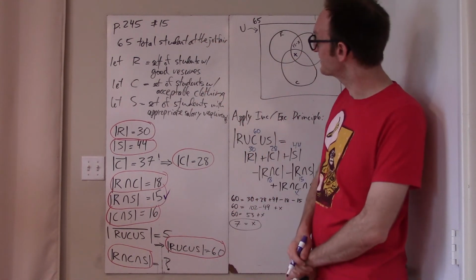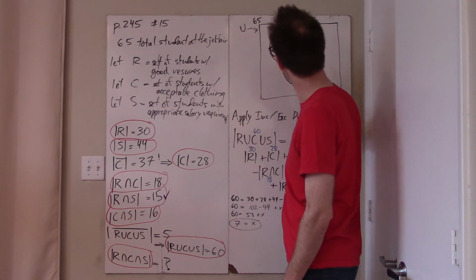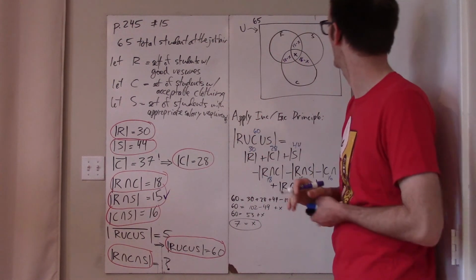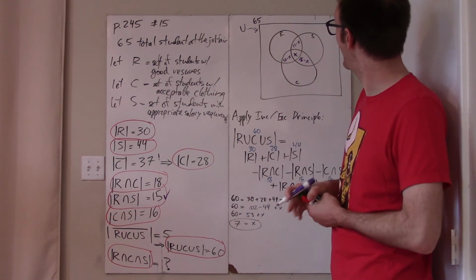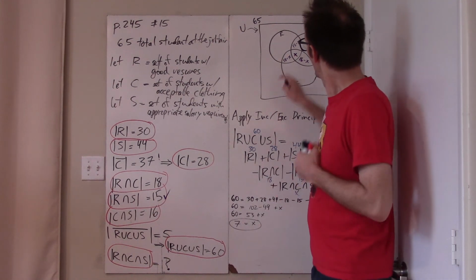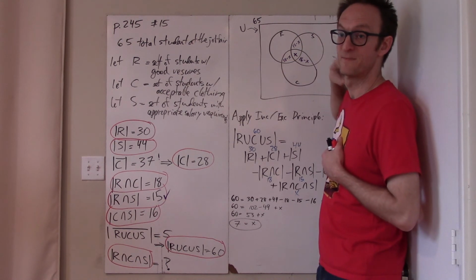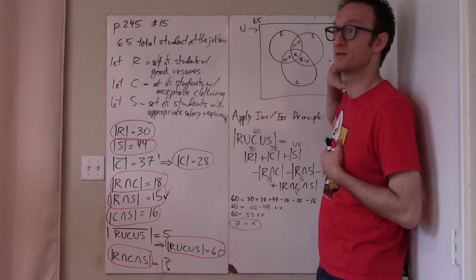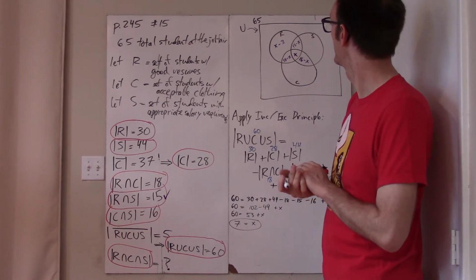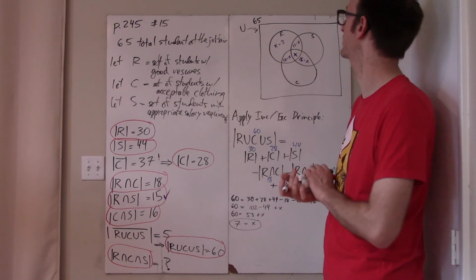Okay. R intersects C is 18, so this would be 18 minus X. And then S intersects C. I think this is probably how they have you do it in math team. I don't actually know. That would be 16 minus X. And then because, for example, R is 30, all that stuff is 33 minus X. So if that's all 33 minus X, then this has to be X minus 3. Did I even do that right? 33 minus X plus X minus 3 would be 30.